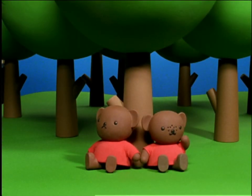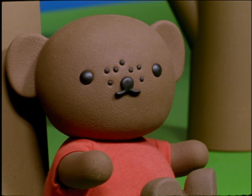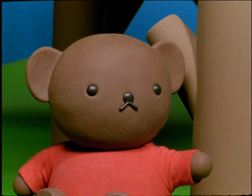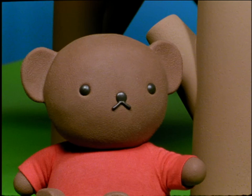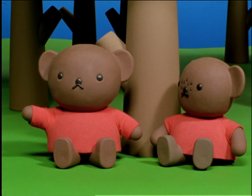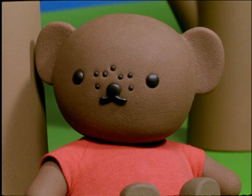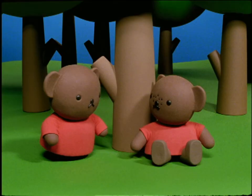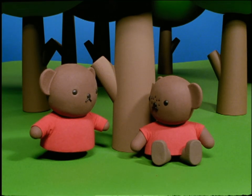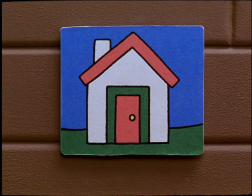Boris and Barbara were thinking about Miffy's birthday. What can we make for her? asked Barbara. Well, said Boris, spring will soon be here, and I know that Miffy enjoys seeing the baby birds every year. What if I make her a special birdhouse that she can watch each day? Oh, that's a splendid idea, Boris, said Barbara. It should be painted brightly to attract a mother bird. I will make it an exact copy of Miffy's own house, only very small, just the right size for little birds. I have a picture of Miffy's house to guide me.